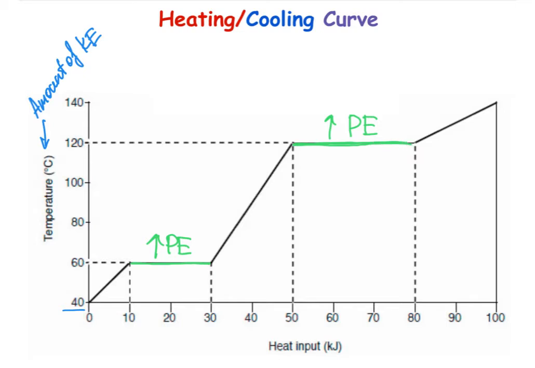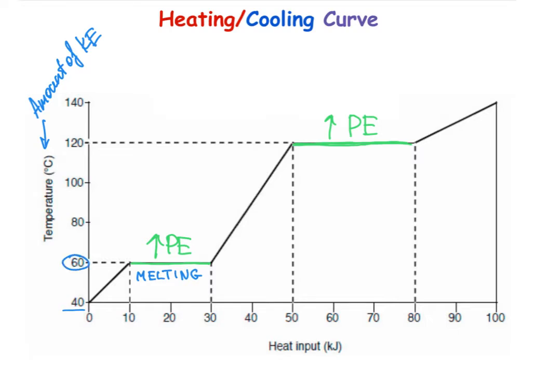Eventually, we see once again our substance starts to increase in temperature after we finished with the second plateau, and we see the increase in the amount of temperature at the end. So what was happening here and here on the graph? During those periods of time, there was a change in the physical state. At 60 degrees Celsius, the substance that was solid before that started to melt.